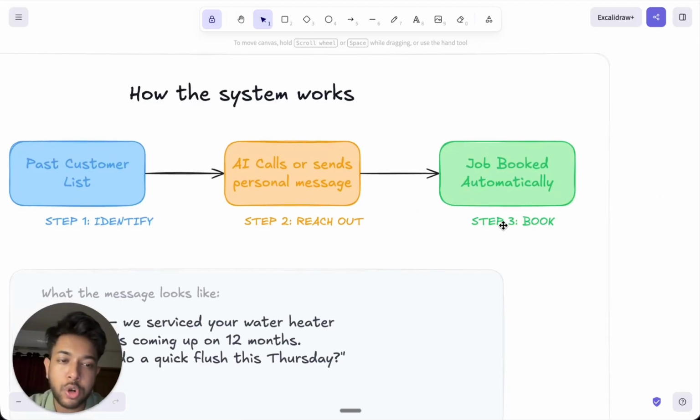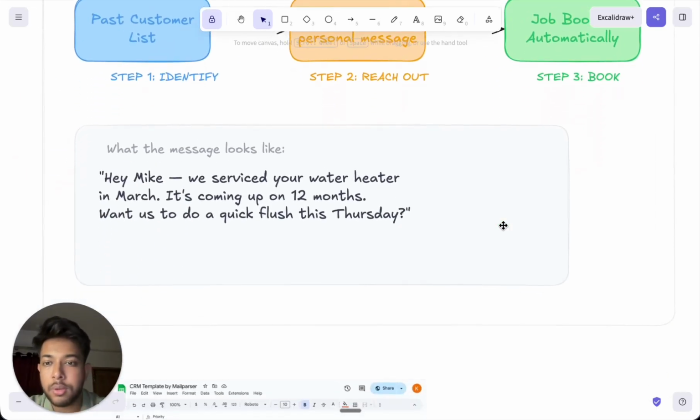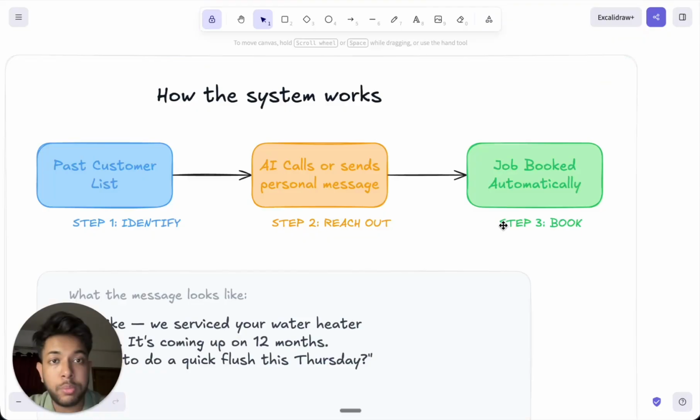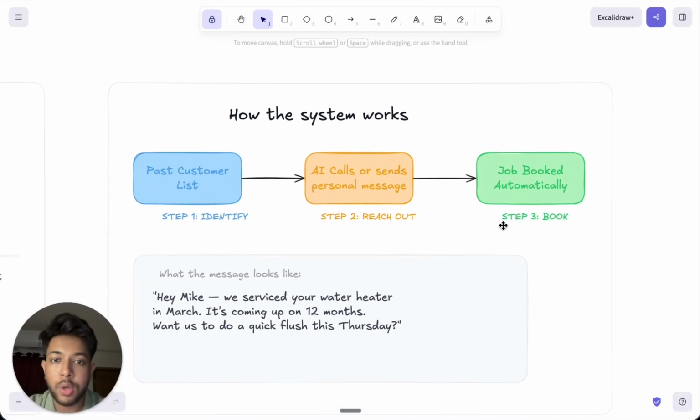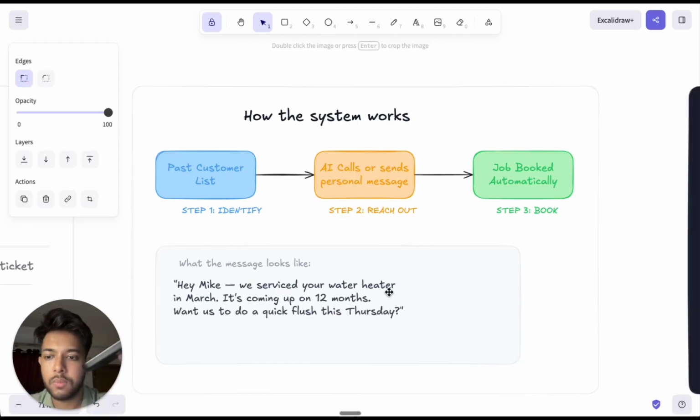Once the job has been booked, it's updated in your CRM automatically. Also, it will be synced to your calendar and you will receive a notification immediately once the AI books the job. So that's how it's going to look. Now, if you're wondering how the AI will look in a real-time conversation with a human, I'll be showing you a demo right now.